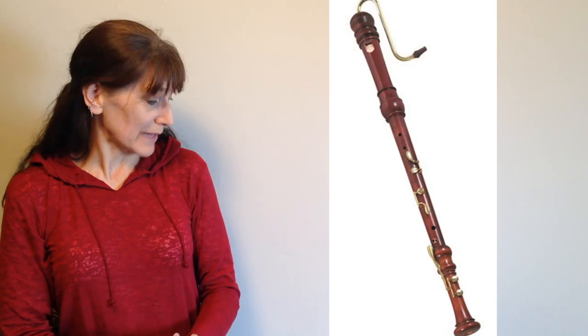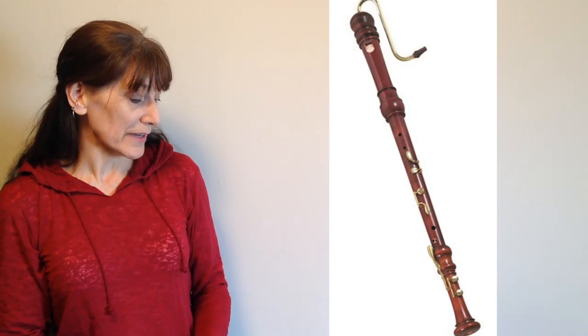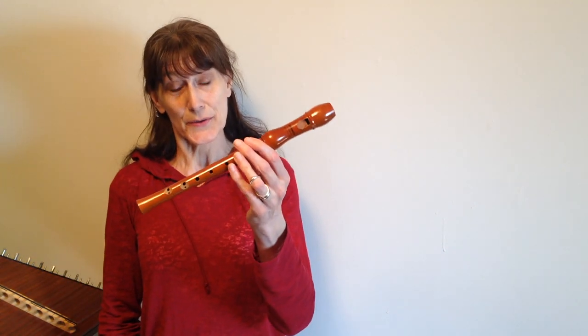Now there are bigger recorders than that. I don't happen to have them here. I don't even have my nice wooden tenor recorder. I do have the next recorder up from the soprano. So there's your soprano recorder again for reference, and you go up to the next half octave and you're on the sopranino recorder, which is very sweet.